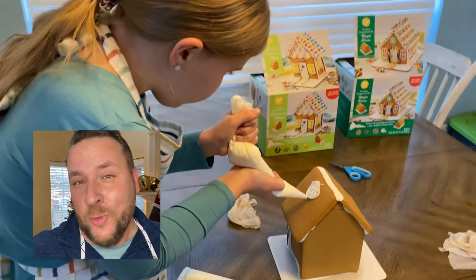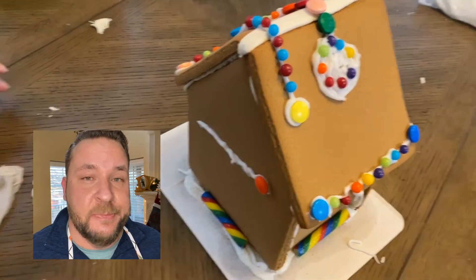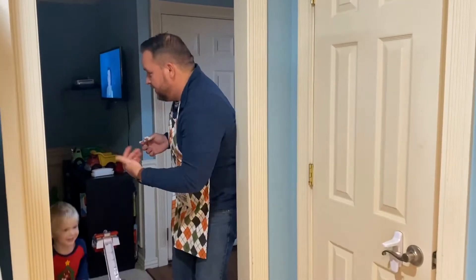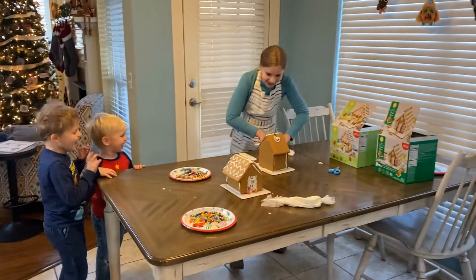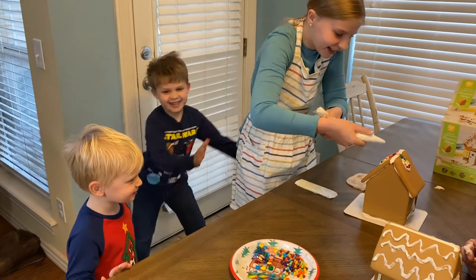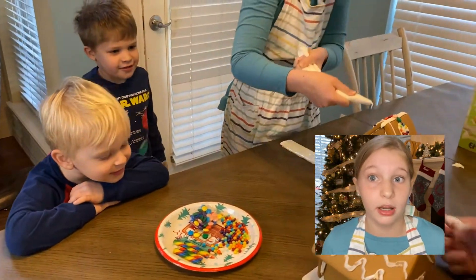I'm looking at what Nora's doing and she's like light years ahead of me — I'm kind of panicking right now. But I have a special tool: I'm going to bring her little brothers in and let them distract her. That way, while she's distracted, I can get a leg up on the competition. My dad thought my little brothers would be a distraction — they tried to tickle me, but joke's on him: I'm not ticklish.